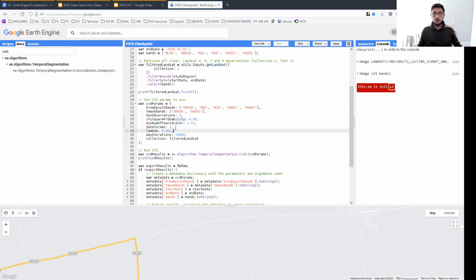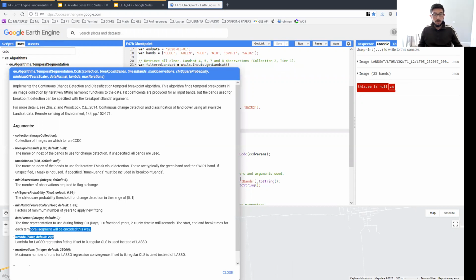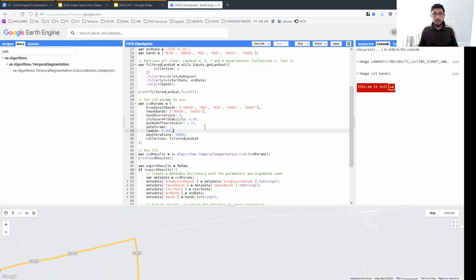Therefore, we cannot use the default value of 20. We are scaling that by 10,000. So that's why the value of lambda here is 0.002.